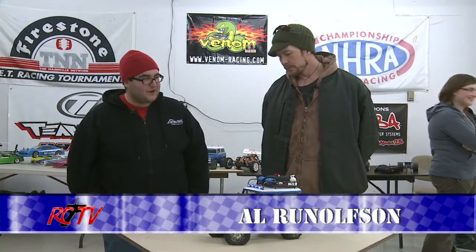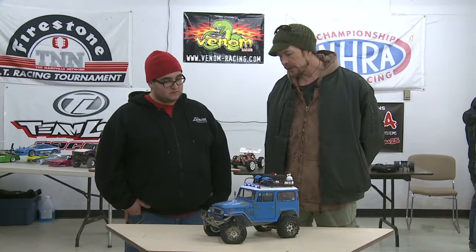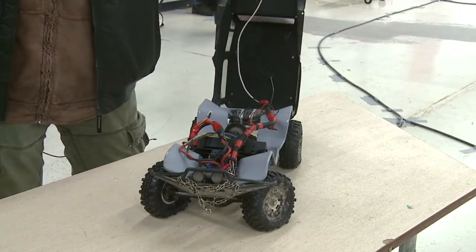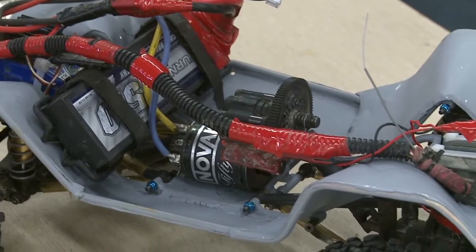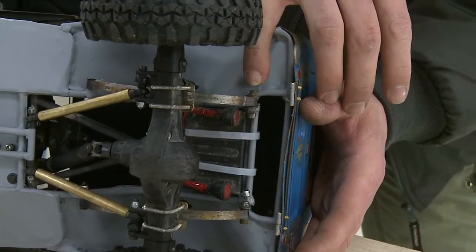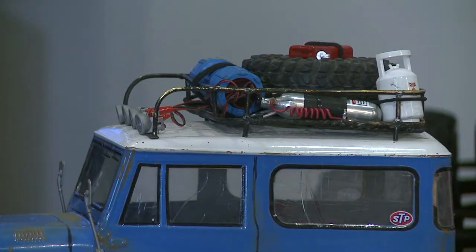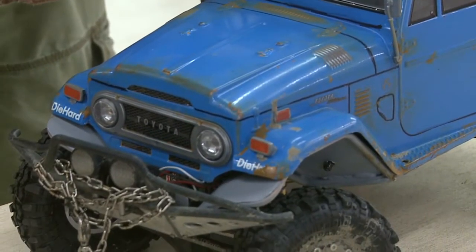Al, I believe you started with the body first on this truck? All I started with was the Tamiya Land Cruiser body — everything else has been made to fit. I just finished off the custom chassis with tinned fenders to help keep the junk out when I'm running in dirt. Now you have a leaf spring suspension on the back that is all handmade, it looks like. I've had it on the rock pile and back, and it's done okay for being such a short wheelbase vehicle.